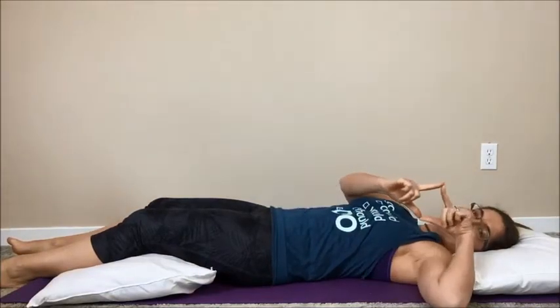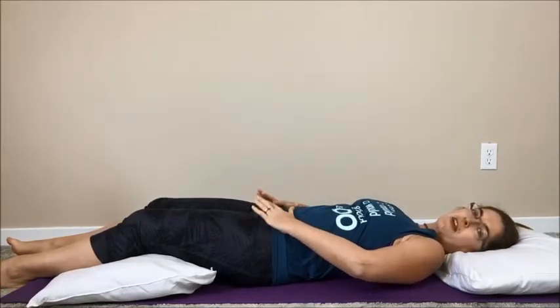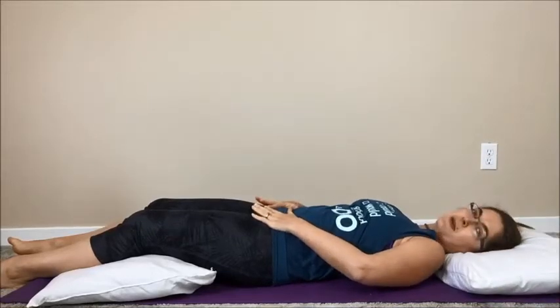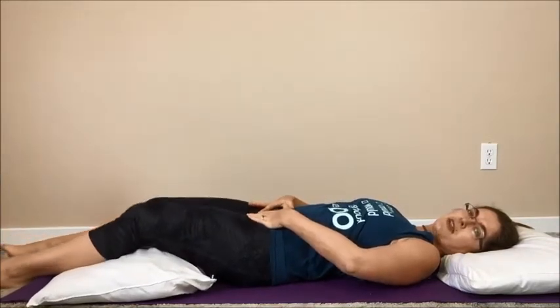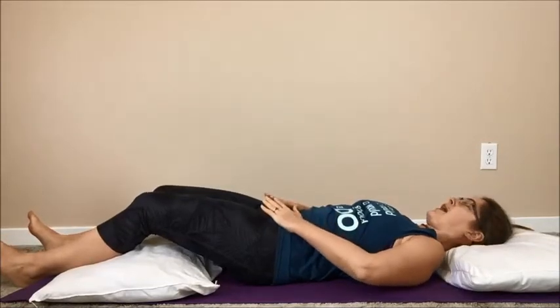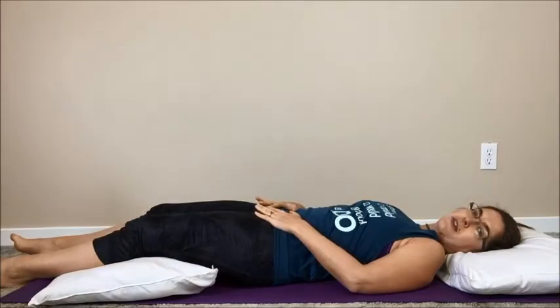And if you remember, you can take your triangle, put it on your ASIS bones and your pubic bone, or your hip bones, and they should be on the same level. So we shouldn't be pointing down like we would if we had our straight legs without the pillow, or pointing up as pushing our back against the floor there. So that just really helps that.